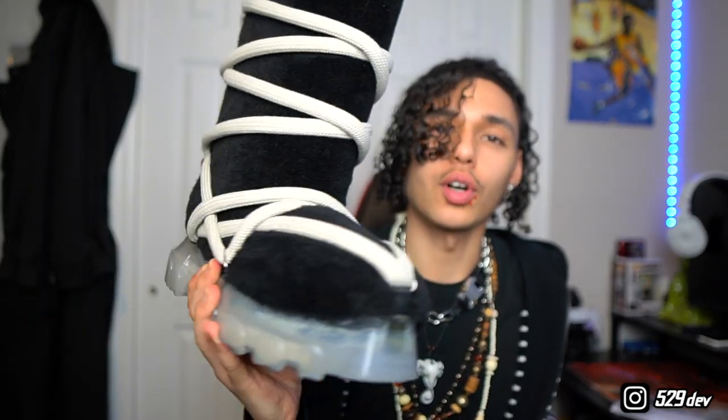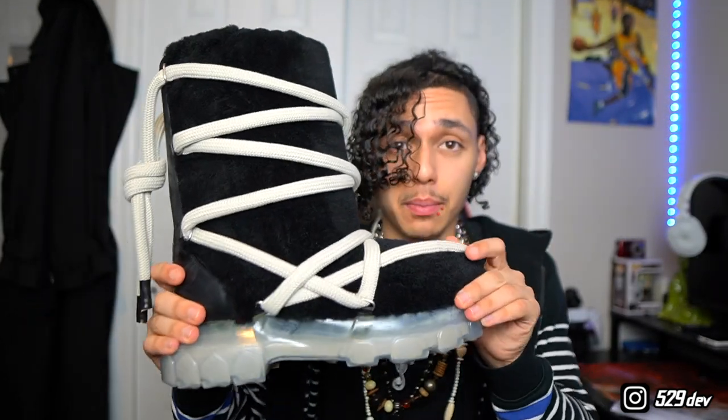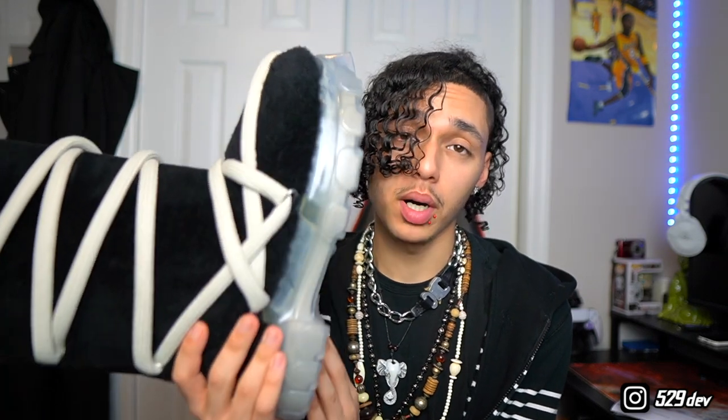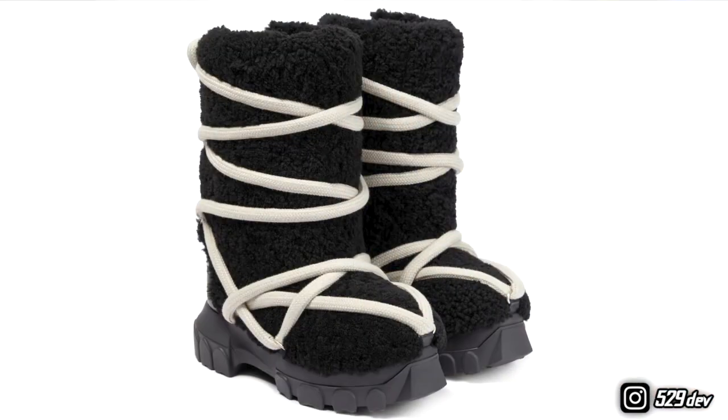These just look fucking beautiful, bro. I really don't know what other way to put it. Now, this exact boot actually did release fall winter 22. Only difference being the sole, you guys can see it, is the icy bottom, but the pair from last season was actually all black, with the retail for these being at 2.9k, basically 3k with all the taxes and shit. I've seen offers and pairs being sold for anywhere up to 4k. I've seen listings for like 5 bands, but they haven't sold.